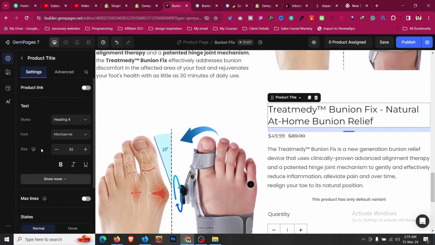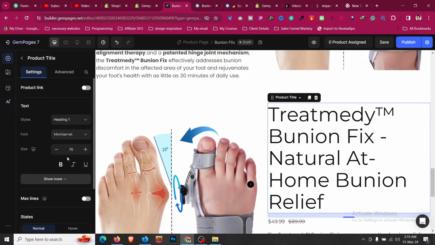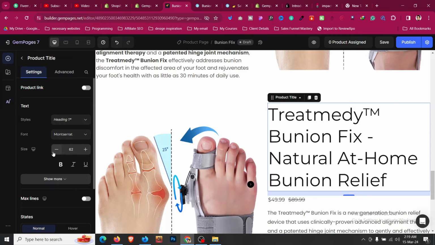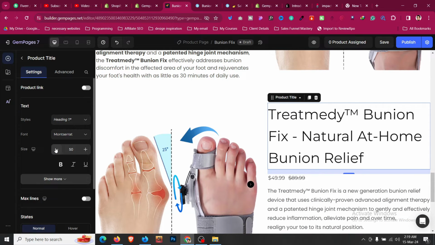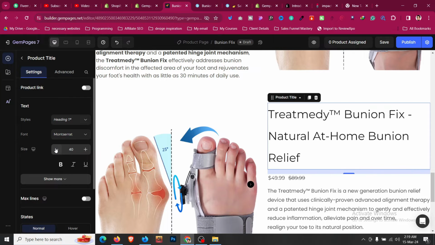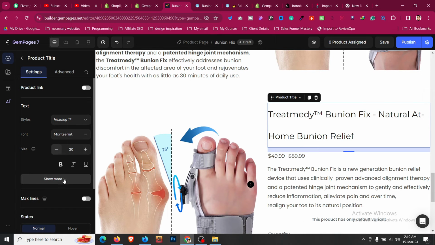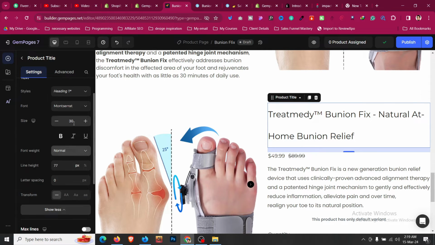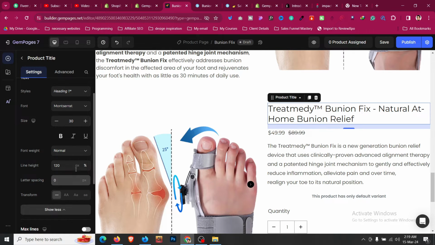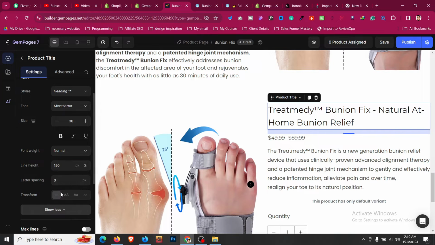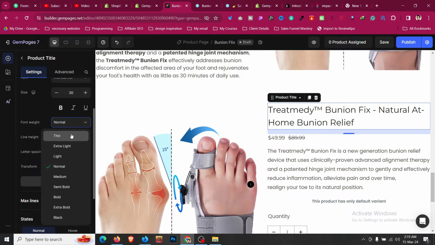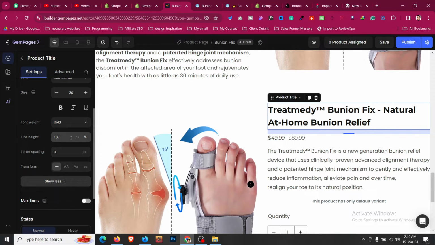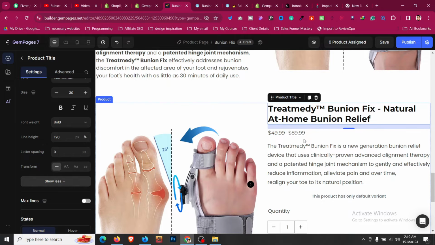For product title, I will go with H1 because H1 should be used only once and this is only for the product title. Okay, so let's make it 30 pixel and let's go with 120 percent. Or 150, and font weight will be bold. Okay, let's make it 120, much better.